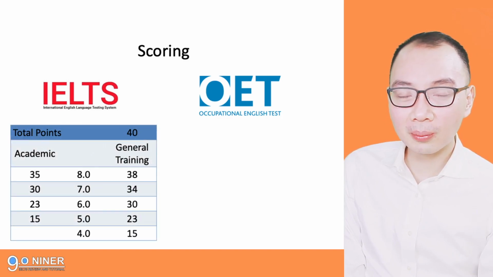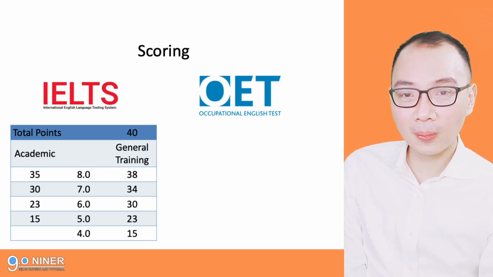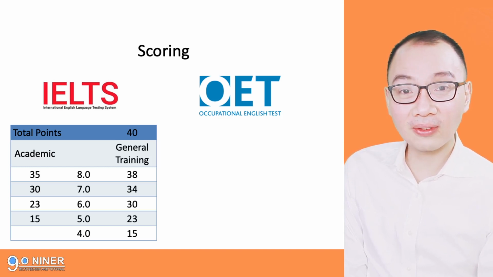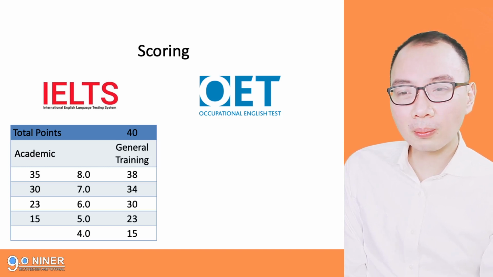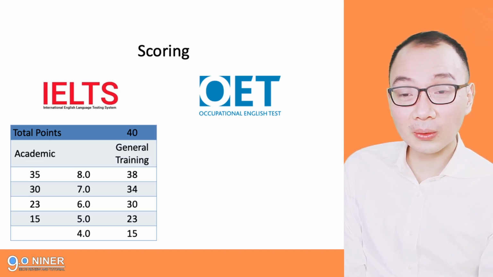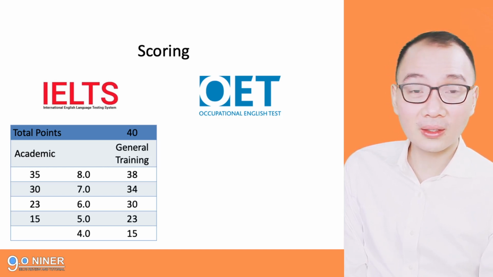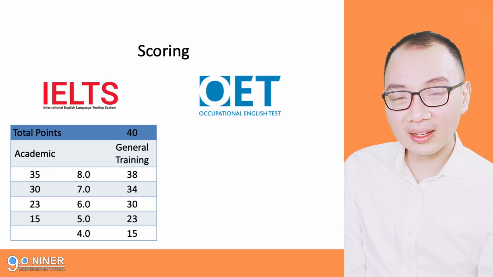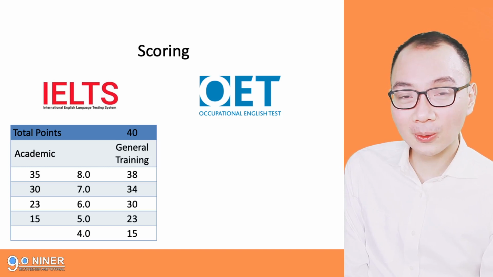Because scoring for both exams is different, one can expect this to apply to the reading subtest too. However, in the IELTS, because the academic and general training get very different experiences as well, in the sense that academic texts are harder and general texts are easier, therefore, though the reading test is out of 40 for both, the raw score that they need in order to get the same band score is very different. General training candidates have to score more in order to get the same band score as academic.